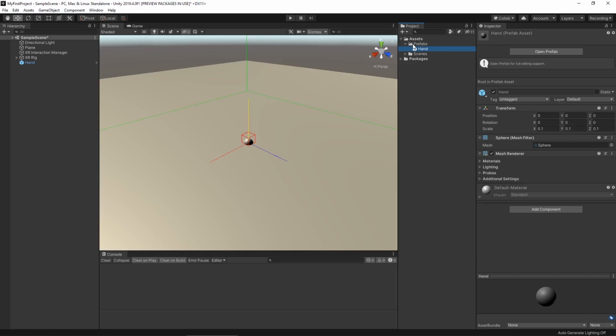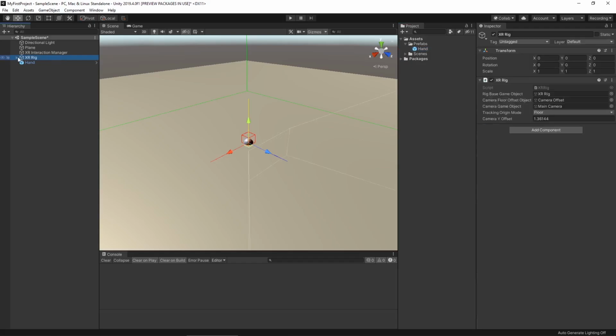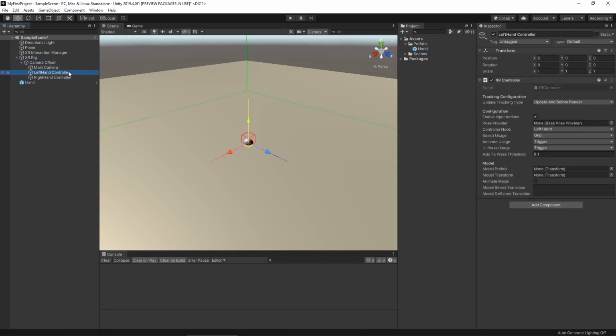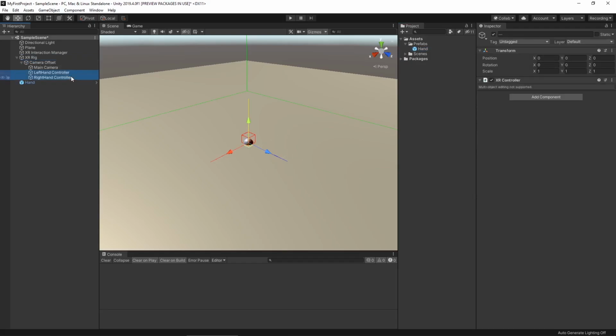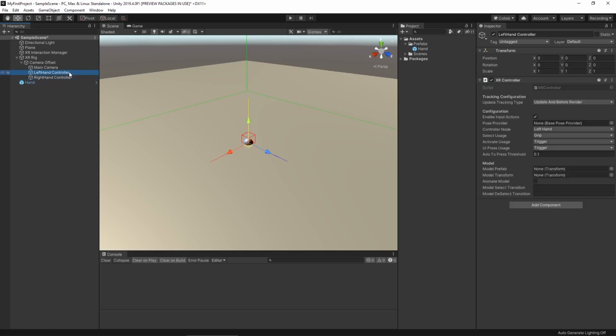So I use them for almost everything and fairly frequently. But for this case, we're going to need one because if we go to our rig again, we'll expand it and make sure that we're selecting both of our controllers here. Well, actually, we can't do that because we don't have multi-object editing. That's always wonderful. So let's select our left-hand controller, and let's just drag this hand to this model prefab here. Well, actually, let's not do that. We need to grab this one here. That's usually a common mistake that I almost just made.